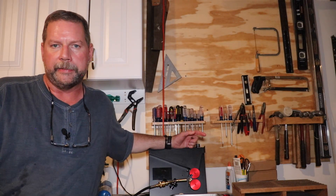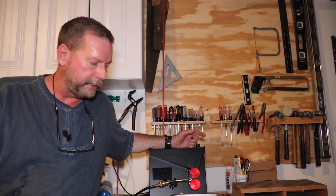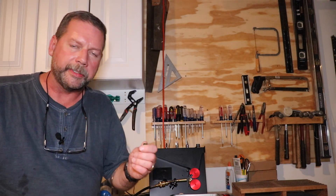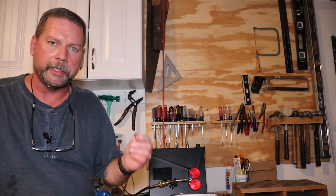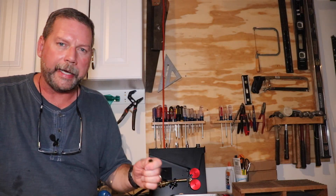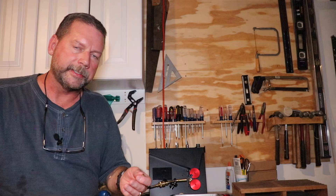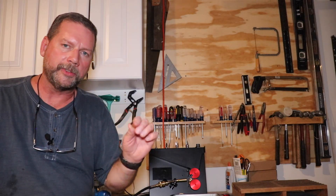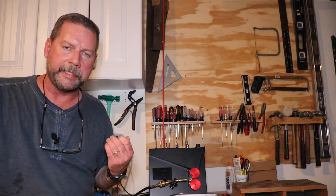I started playing around with it on how I could anneal a lot more brass, a lot quicker and more efficiently than on a dowel on a drill one at a time. I've just become kind of an annealing fool because it is so easy to do. Now, with steel — when you get steel hot and drop it in water, it gets harder. With brass, when you get brass hot and drop it in water and quench it like that, it gets softer. Right now I've got a piece of brass that's not been annealed, and I cannot change the shape of the neck of this case — it's just way too hard.